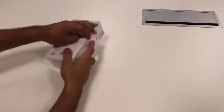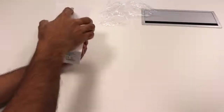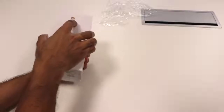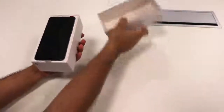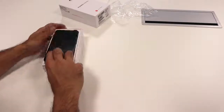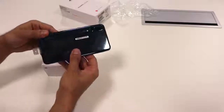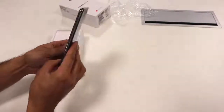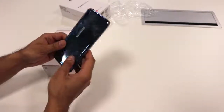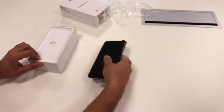Okay, let's go ahead and open this. Now I've got this in blue. It's pretty slim. It's got a good metallic feel to it. Let's go and see what else we have in the box.